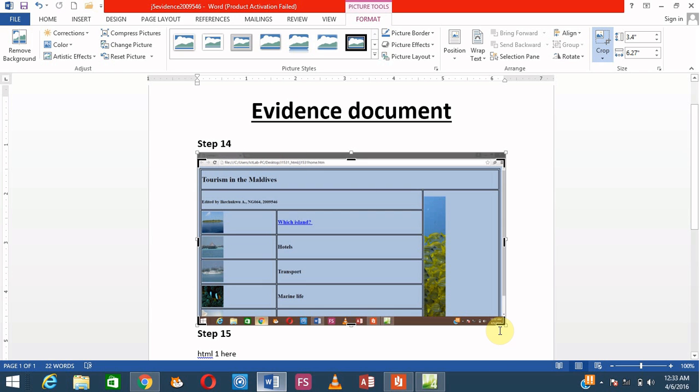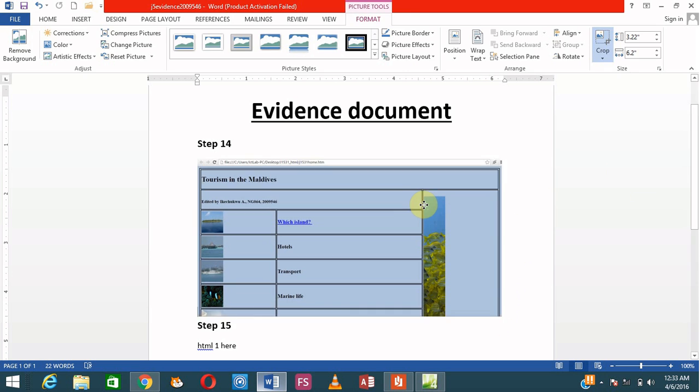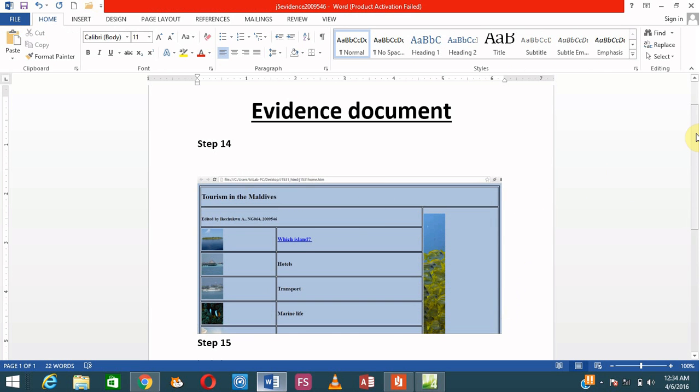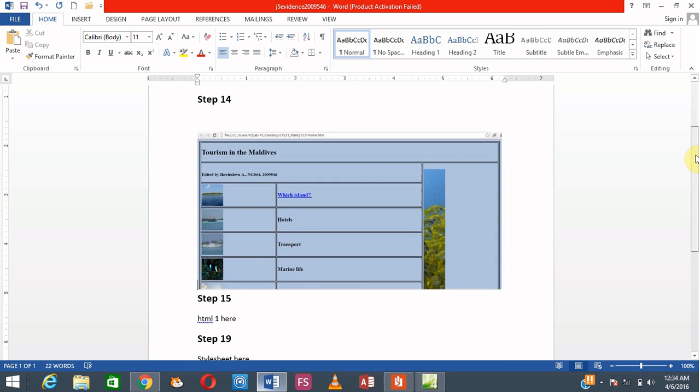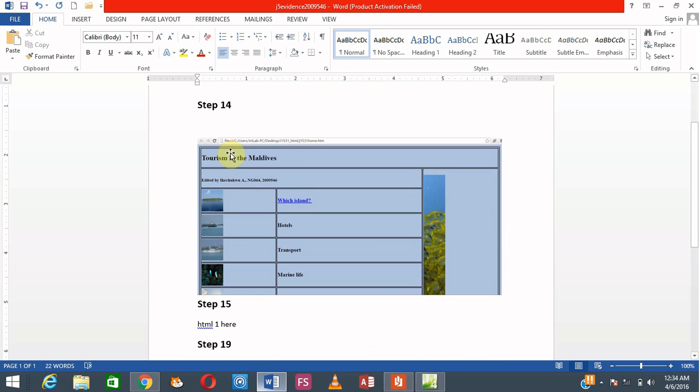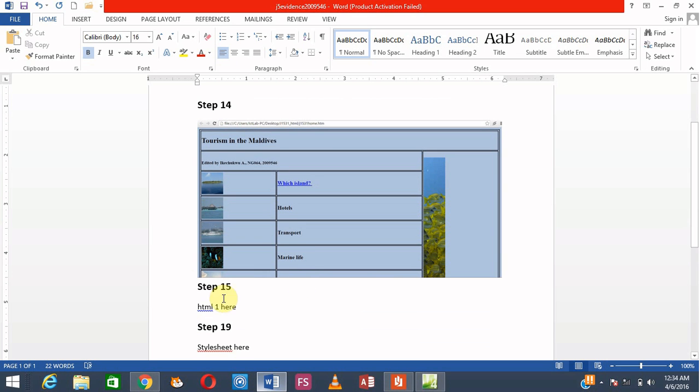So it depends on your preference. But I always prefer to remove all this, just for convenience sake. Right. So that's that. So I crop that. So this is what I need for this. All right, that's for step 14. So I'll try to make it look good.